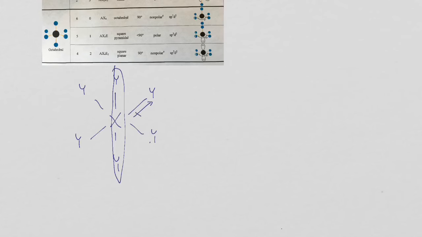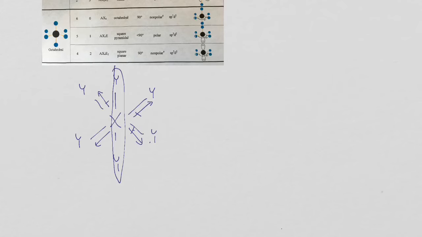The way you want to picture this, you have X there in the middle, and you've got a Y up here, a Y down here. Now the other 4 Ys are all on a plane at opposite corners. So there's a Y here at one corner, a Y here at one corner, a Y here at the right. So you have this along the Y axis, and you have a plane, the XZ axis, if you will, and you have Y's at 4 corners of that plane. And they're at opposite ends, so they sort of cancel each other out like this.